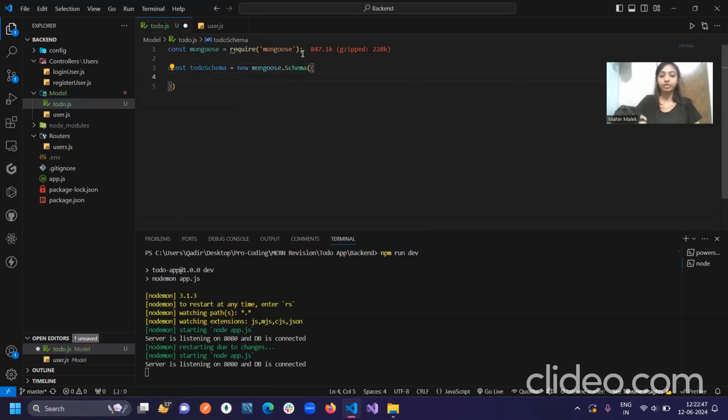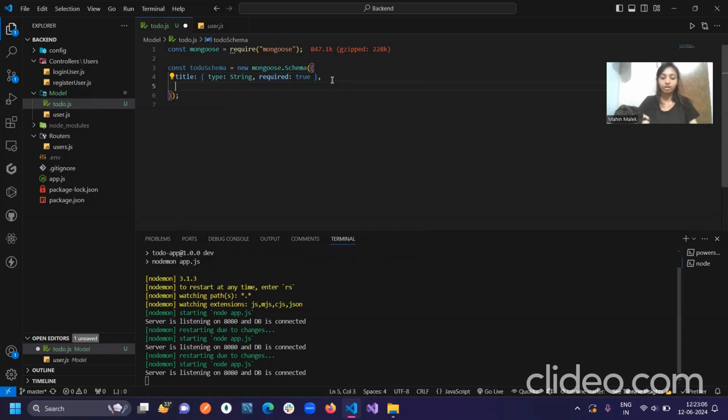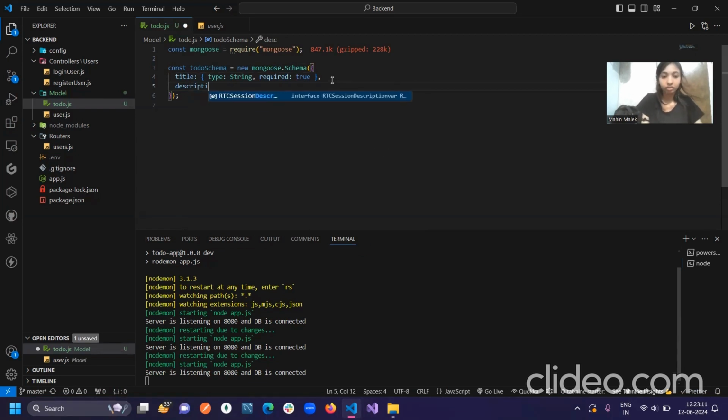Very first thing is title. The title type is always string only, type string, required true. Maybe all the titles have the same value, so I am not giving unique. Then description: same as the title, so let me just copy and paste it here.